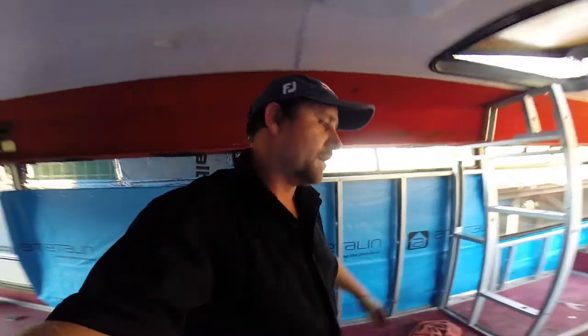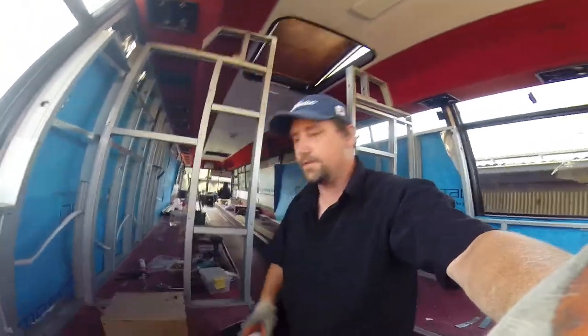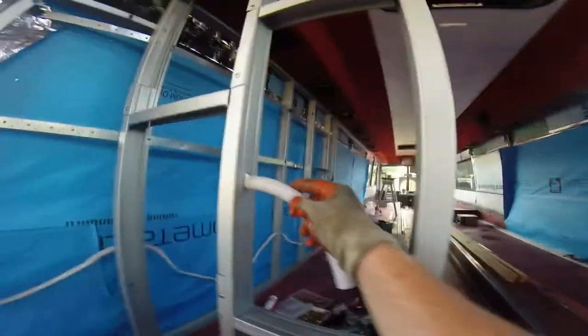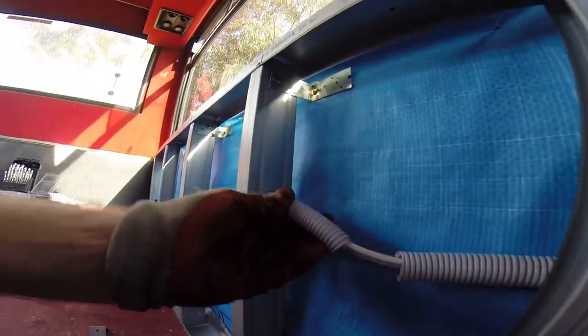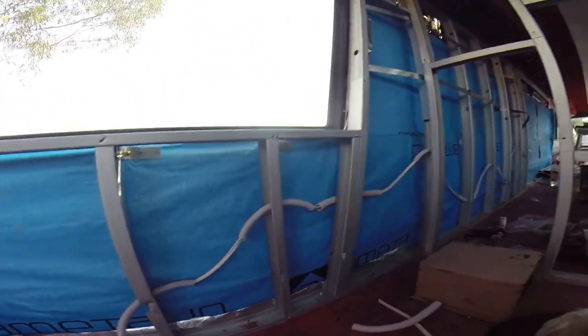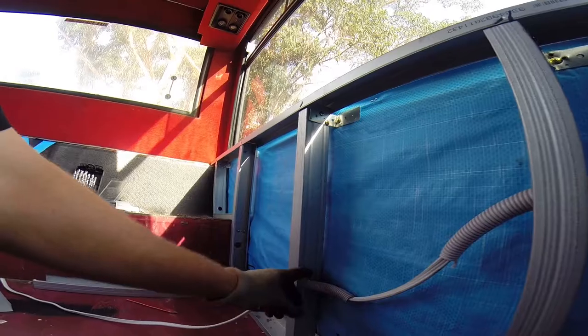Okay, so you get the gist of that. Another thing I might do as well, it was a right pain in the ass. Bunnings, or Harbour Freight, they only had two different sizes of conduit. They had this size, which was the first one I purchased, and it turns out to be just a little bit too big. So I went and got this smaller stuff, the next size down. It fits through, but there's a bit of slop there. So to stop that conduit from vibrating out eventually, very unlikely that it will, I'm going to bang some silicone around the conduit at each hole, just to lock the conduit there and stop it from moving.